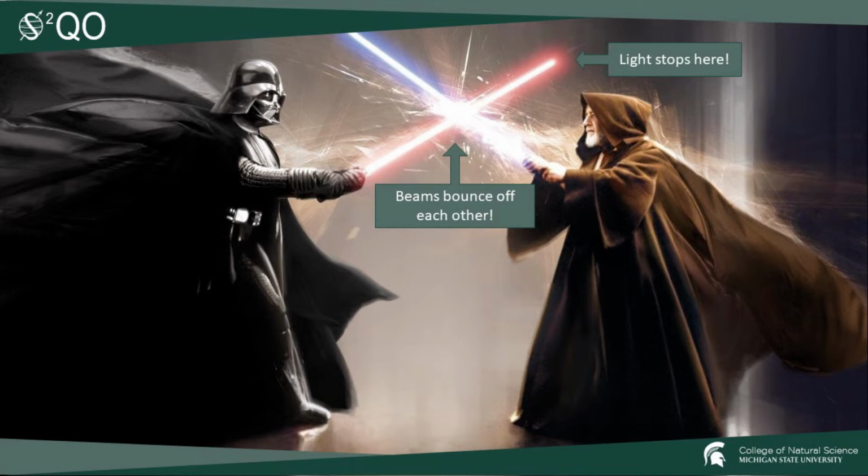My laser pointer here can in fact reach the screen, and it also doesn't interact with the photons coming from this projector, for example, which is probably good, because otherwise I would probably create a huge mess by pointing at things, right? Nevertheless, these are exactly the two things that we want our photons to do in the lab, kind of. So how do we do this in the lab?